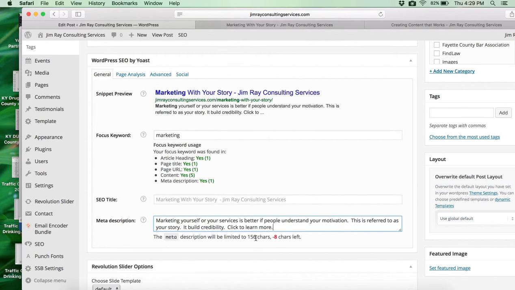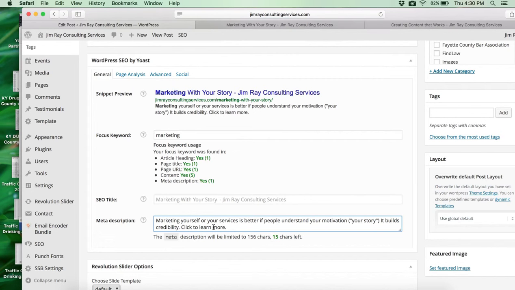I've only got 156 characters that includes spacing. So I know I'm here. So one thing I can do is, when I learned to type, they always said 2 spaces after a period. I think the new rule is you can go to 1. So that's a real quick pickup. So I've got 5 here. So now what I want to find is 5 characters. How about if I do this? Parentheses, this, your story. And then I can probably get rid of this entire second sentence. Need to clean up that fragment there. So that should be here. Builds credibility. Click to learn more.